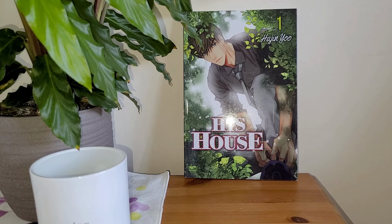But I knew this existed. And so just on a whim, I thought, oh, well, I'll have a wee look to see. And so $7.99, I thought that's an actual really good price for these. They're usually a bit more expensive because they are good quality. So in the US, this is $21.99. So it is more expensive. So for $7.99, that's actually really good. In the UK, I think I can maybe get each of the volumes, if they're in stock, for around £12 or £13, maybe. I'll keep an eye out for some bargains, but that might be what has to happen to be able to get them into the collection.